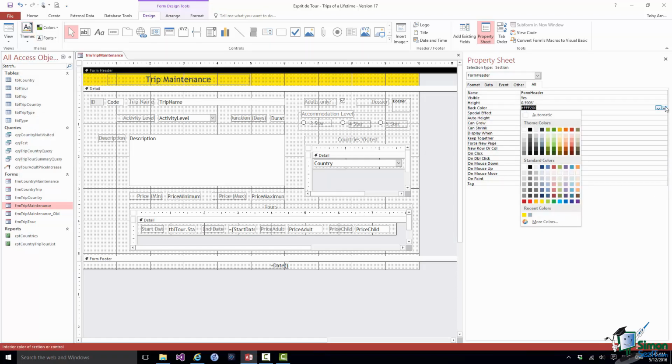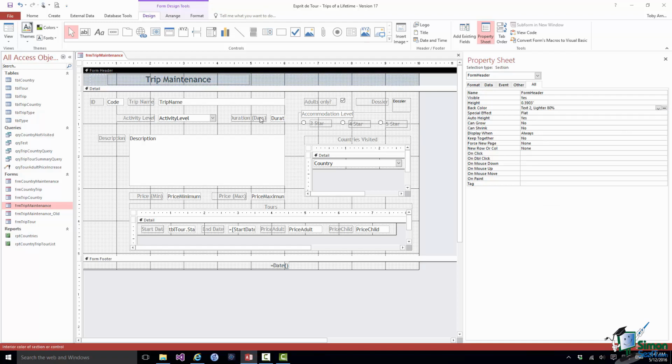Now I'm going to put that back to being a theme color. Notice the theme colors here. We have background 1, text 1, background 2, text 2, and then we have those 6 other colors. The last two in the 12 are the ones that are used for hyperlinks. But supposing I decide to stick here with text 2 lighter 80%.